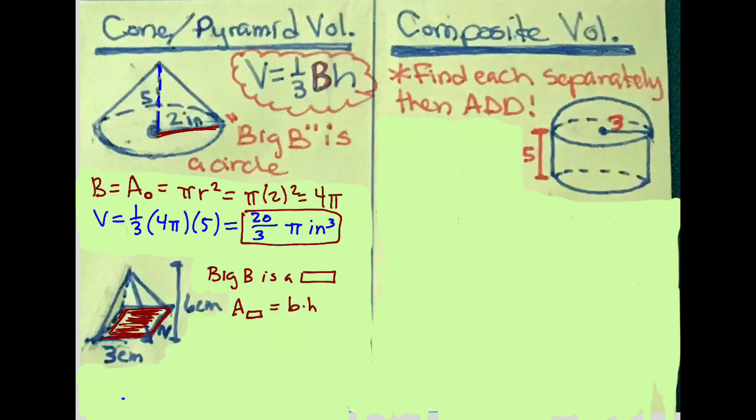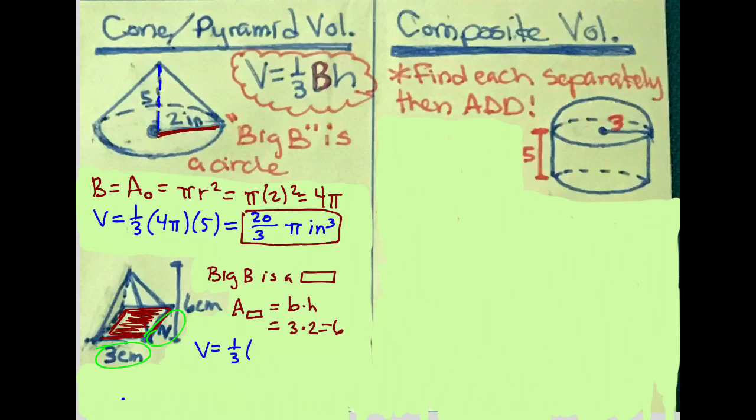So our little b and our little h have to come off of that rectangle. So it has to be the 3 and the 2 because they're the side lengths. So the area is 3 times 2, which is equal to 6. So our big B is 6. Now if we put it in the volume formula, remember you're not done. If you look at your answers too early, you may see a 6 over there and may try to grab it, but we didn't find the volume yet.